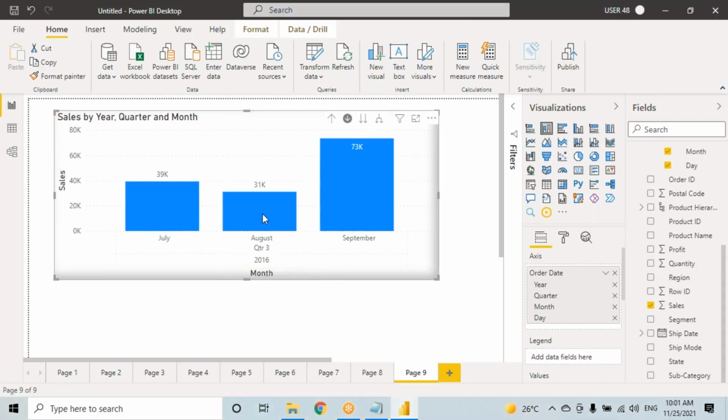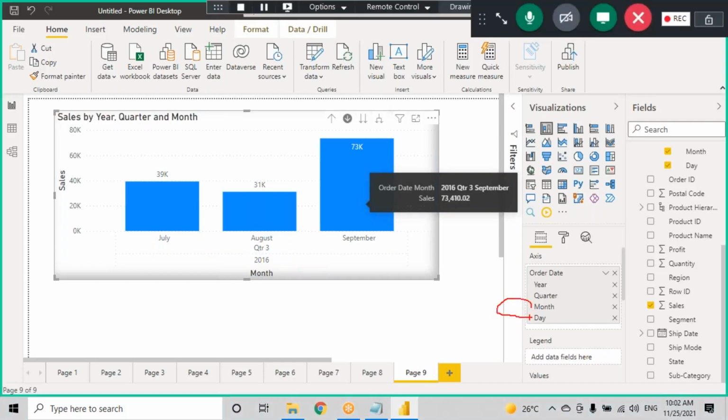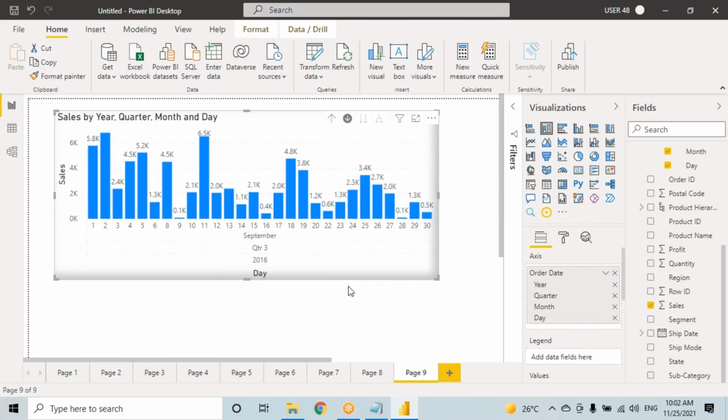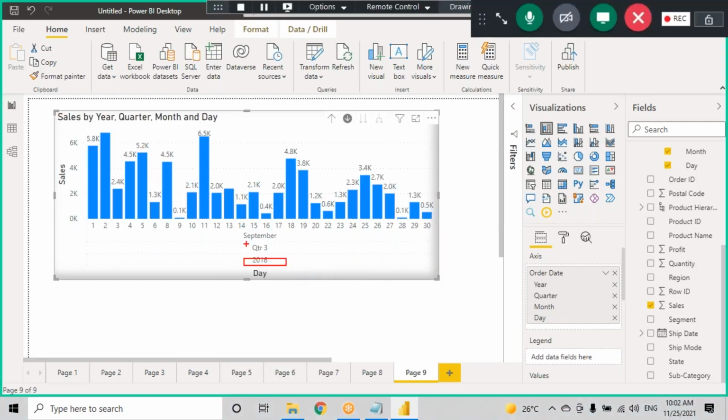Now when I click on any month, what will it show? In that month, day wise data it will show. I'm clicking on September, it is showing year wise, quarter wise, month wise, day wise, their sales values. September month contains 30 days, 1 to 30, whatever sales values you have, it is showing.